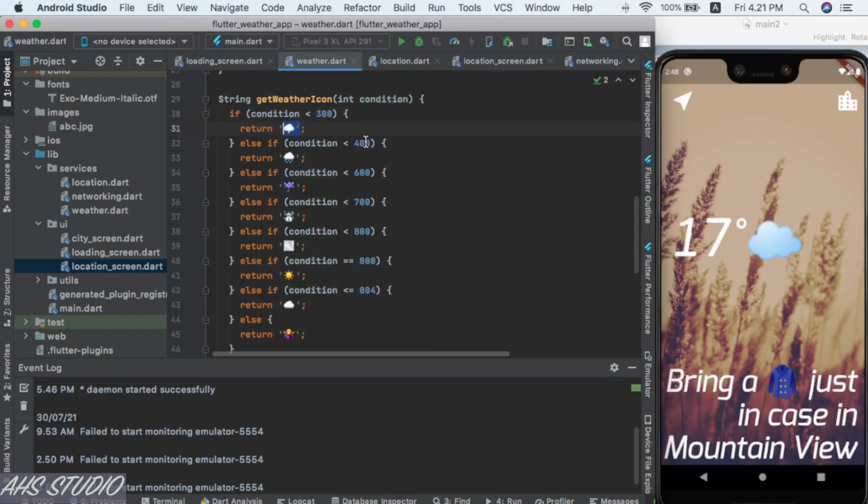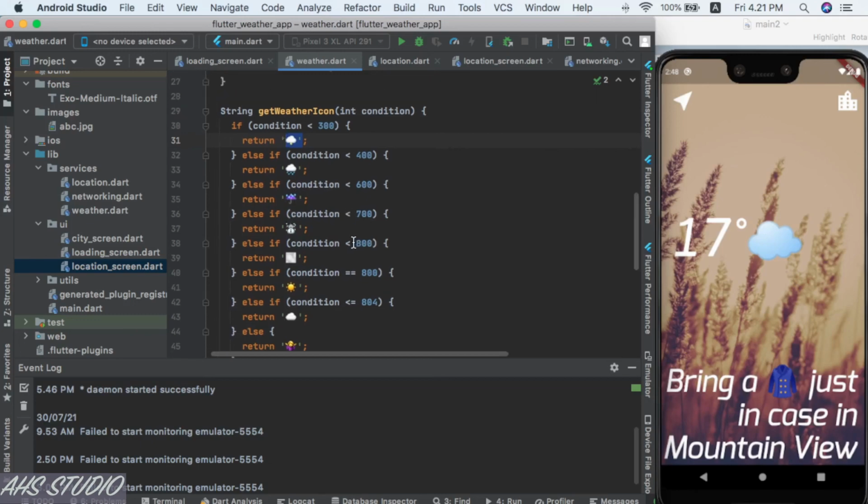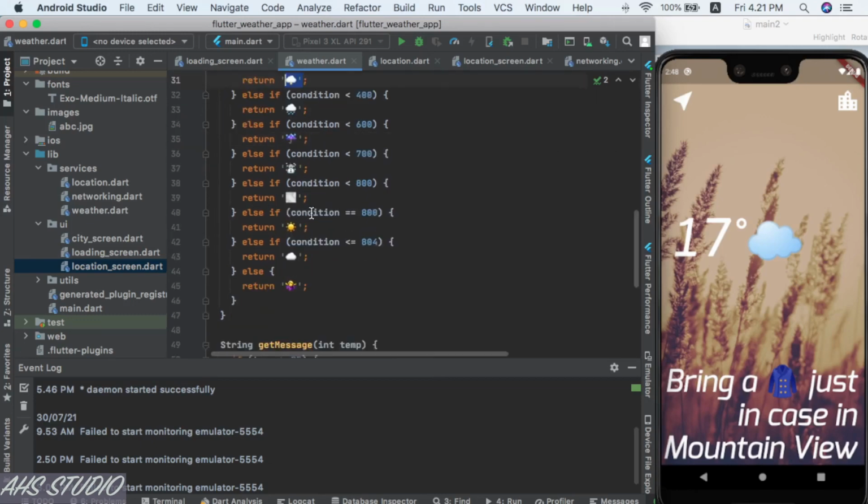Else if it is less than 400, it returns this shower icon. Else if the condition is less than 600, it shows this icon. Then less than 700, and also 800 here: if the condition is equal to 800, it is sunny, so we pass this icon.